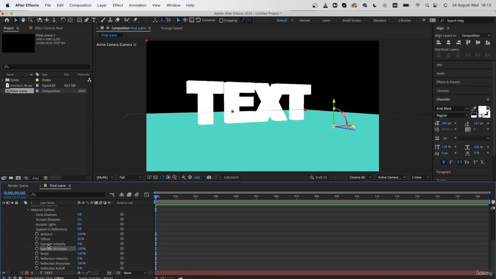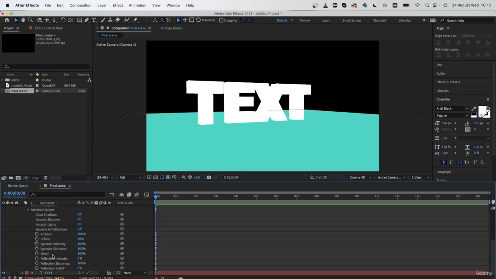So if you shine a flashlight onto a mirror, you're going to see the light from the flashlight and around it, whatever is in front of that mirror. So with the specular intensity, we can decide how bright that gleam of light is. We're not really seeing it right now because we haven't made this reflective yet, but I'm going to show you in a second what that looks like. Then we have specular shininess, and this is talking about how glossy that gleam of light looks like.